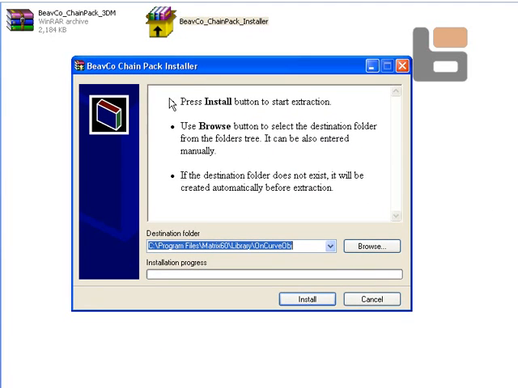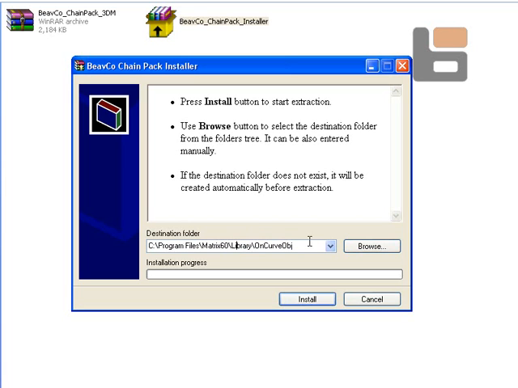You'll see once you open the installer, it asks you for a destination folder. If you install to the default directory of C:\Program Files\Matrix 6.0, this is going to be the path you want. If you installed to a different drive, or maybe you didn't install in Program Files, you will want to locate your Matrix 6.0 library, Object on Curve directory. Once you've located that, you can put that in here.